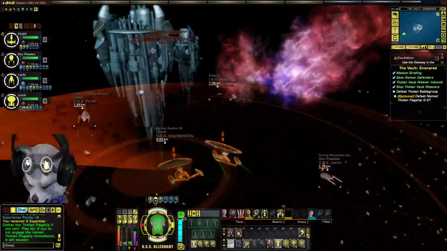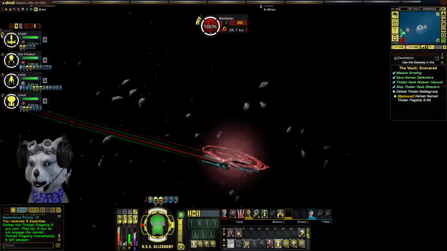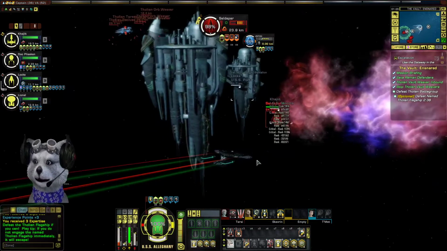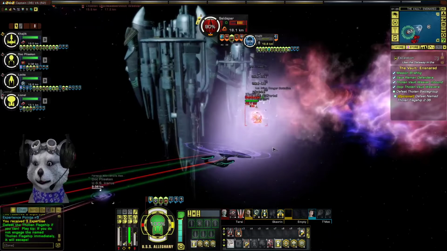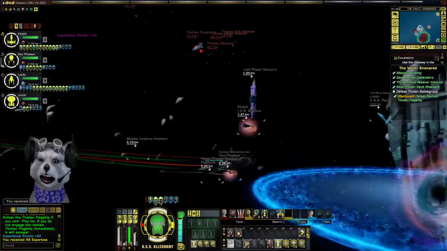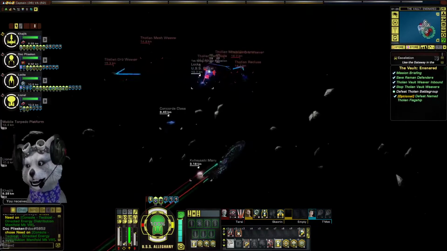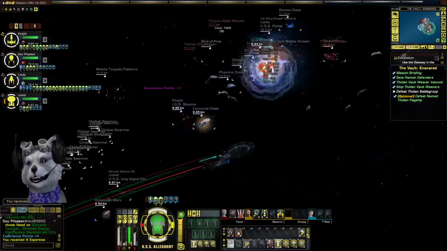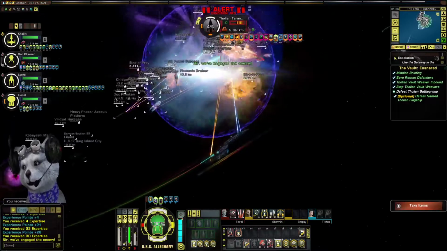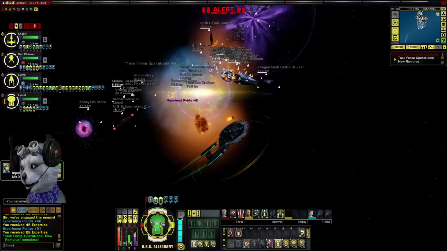The flagship is the one at the bottom. I don't know if people usually try to kill the flagship on the optional first. Well, sometimes I do. Wow. Yeah, if you have marked it, use the weapon. Just kill it.